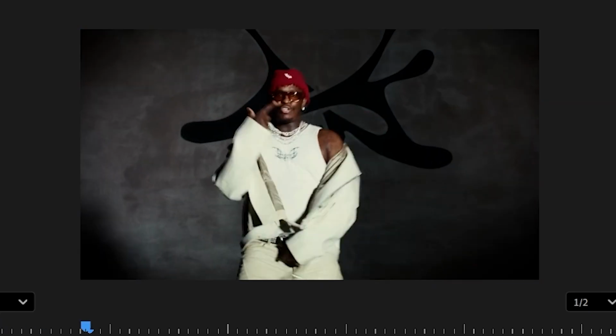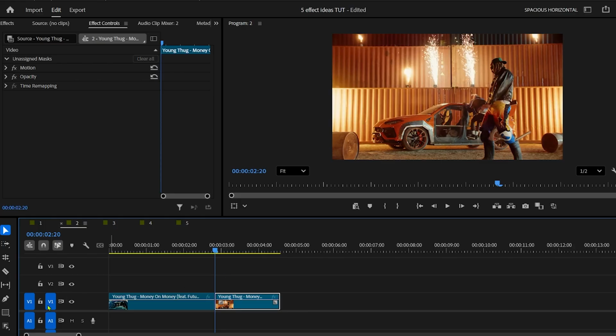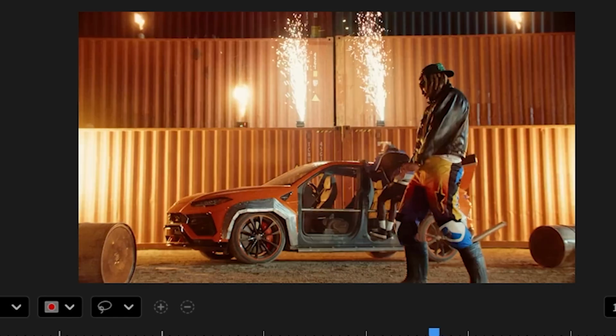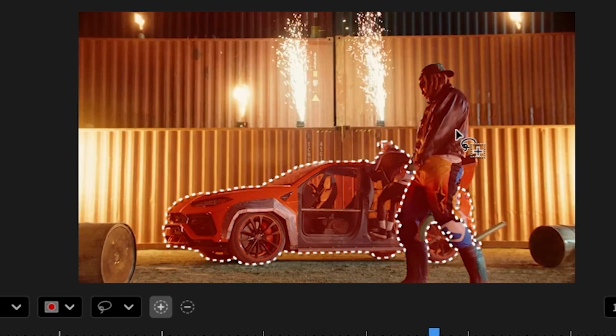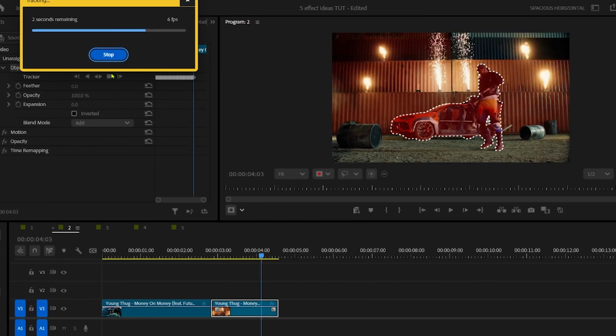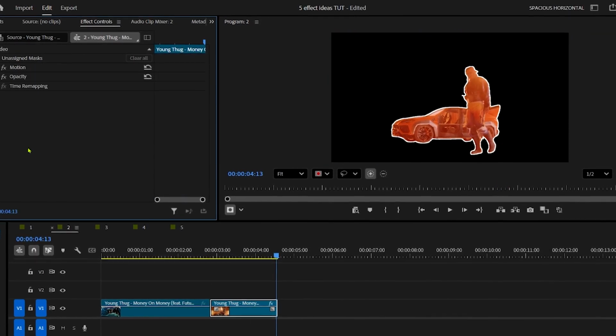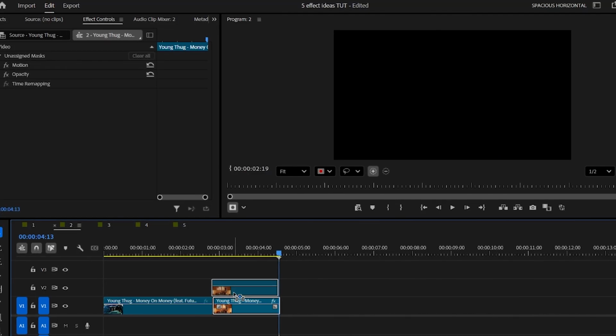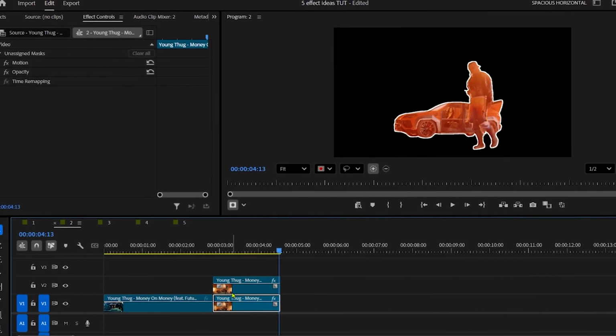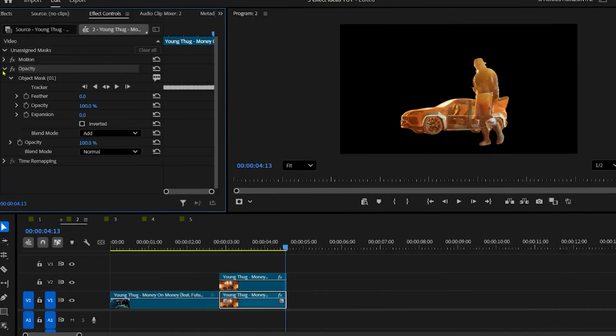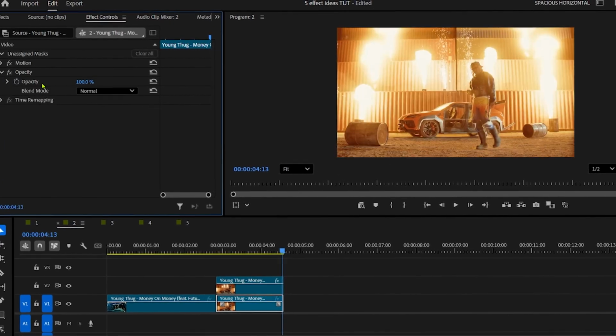1 down. Our next effect is going to be a transition, okay? Grab the mask tool. This time I'm selecting the car and Thug. Track forward once again and drag the mask to opacity. Looks like I forgot to duplicate the layer, so we're just going to do that now. It's not a big deal. On the bottom layer, delete the mask, then nest the top layer.